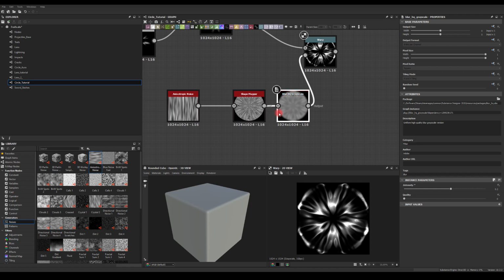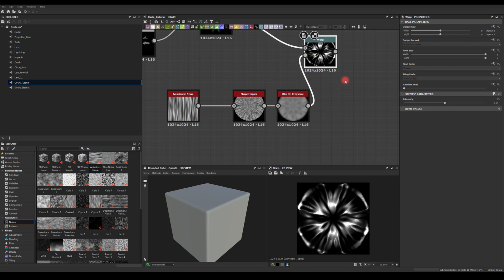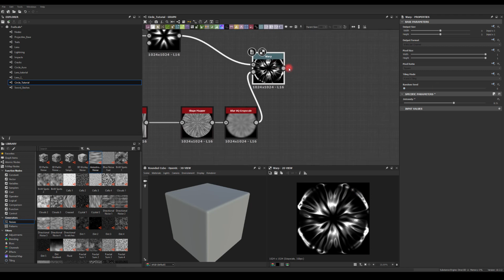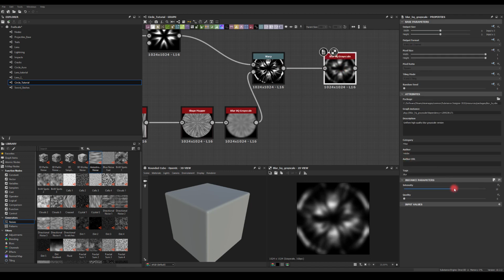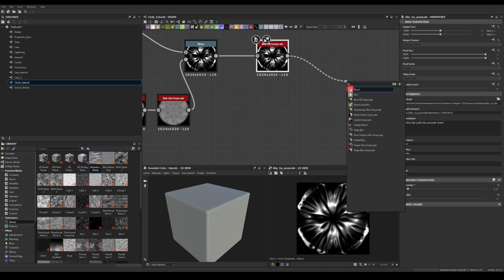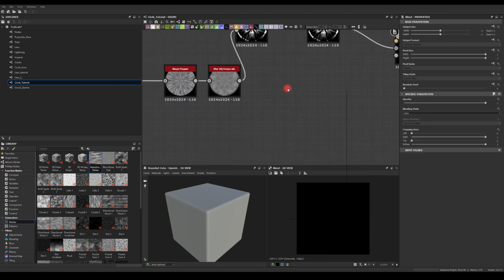Sorry, not warp intensity. You can tweak the blur as well. For the warp intensity, you can actually try this one. But I kind of like those shapes. The only thing I don't like is this ring, basically. Okay, so I'm just gonna get rid of it. I'm gonna use blur after it, just in case I need one later on to soften the shapes a little bit. And now I'm gonna blend it with the circle.